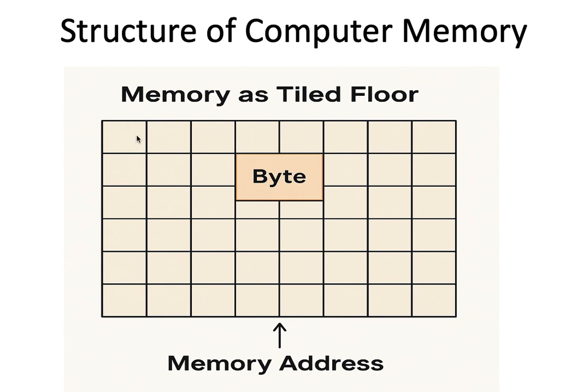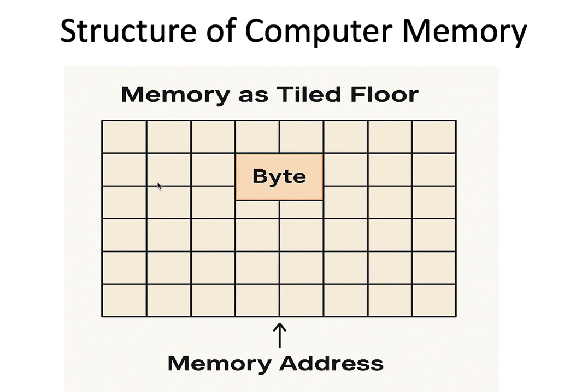Now, as we can number the tiles, we can also number these bytes. We can give numbers to these bytes. But numbers here are given in hexadecimal number system. So this byte will get a hexadecimal number, for example, ABD3, just an example. This byte will also get a number. All the bytes will get these hexadecimal numbers. These numbers in computer memory are called as memory addresses. Every byte has a memory address. This is having a memory address. This will have a memory address. This will also have a memory address, so on and so forth.